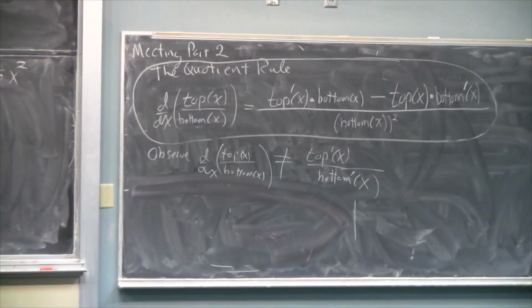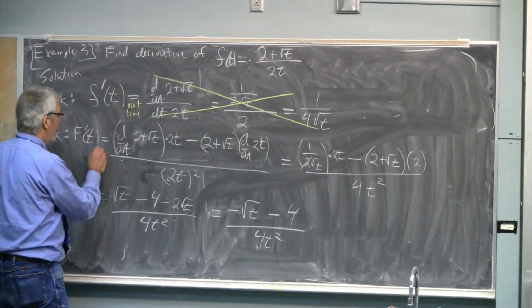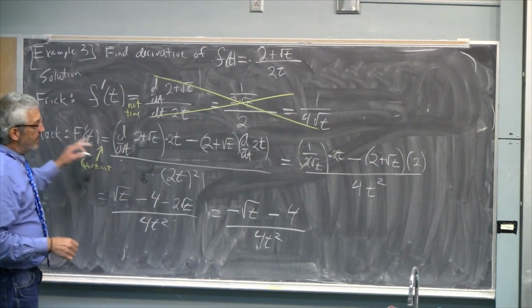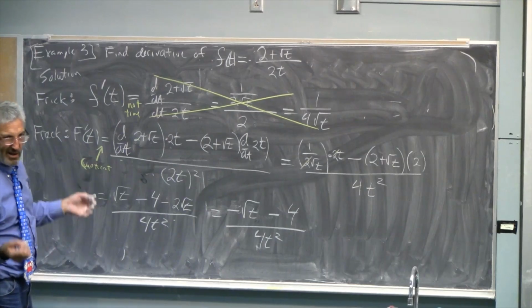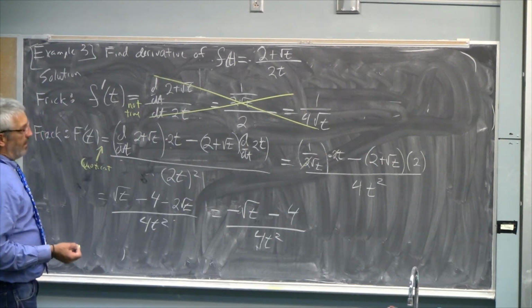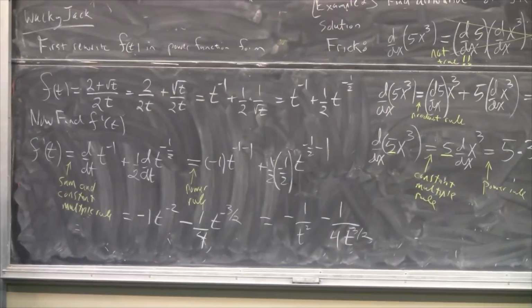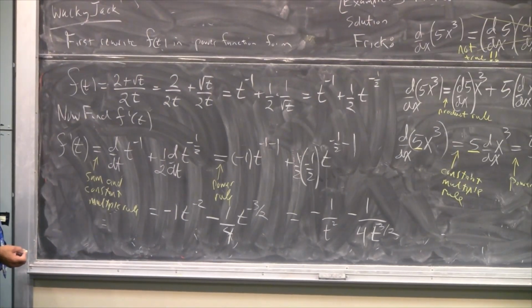What about what Frack did? What rule did Frack use? The quotient rule. Yeah, which makes sense because we have a quotient. All right. Anybody see any problems with Frack's work? There's not really any problem with Frack's work. How about Wacky Jack? Very different. Wacky Jack and Frack use about the same amount of chalk. What's the hardest rule that Wacky Jack used? Well, just the power rule.